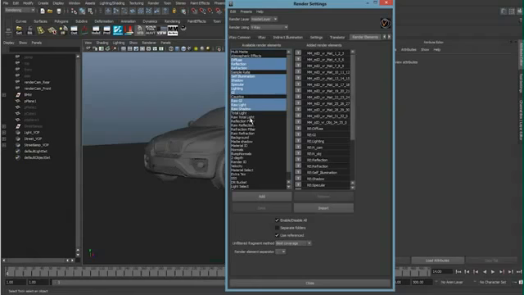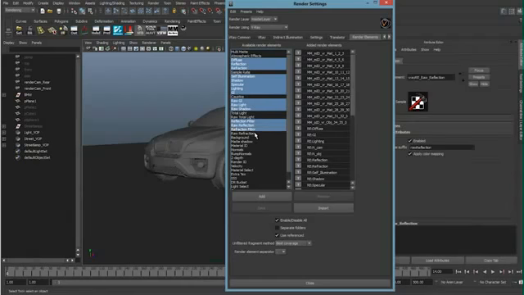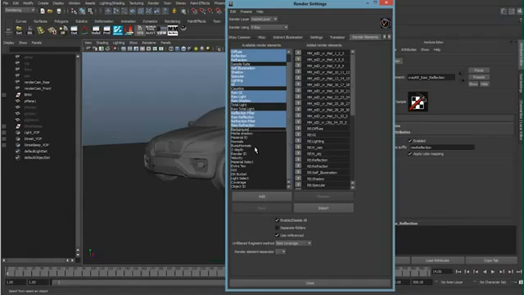Raw reflection filters are also important for advanced compositing. Raw refraction, let's see, and normals probably, if you want to relight in Nuke or in After Effects.